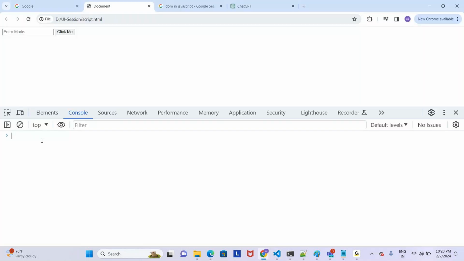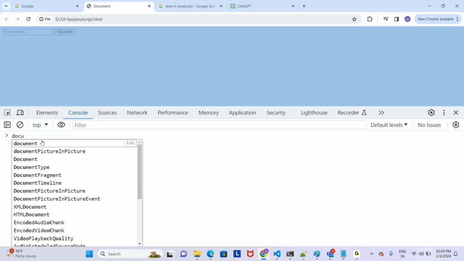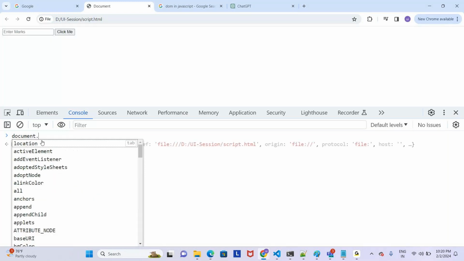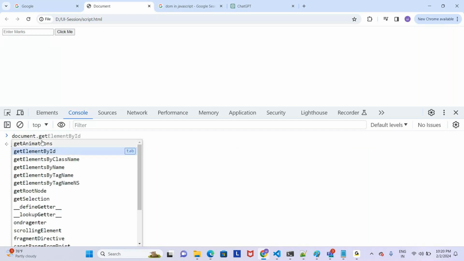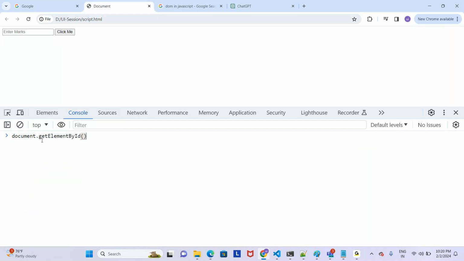I'll show you how we find the input initially, with document dot get element by id. If you write result, what exactly is going to come is the h3 only, right? Now I'm not going to add a value here.